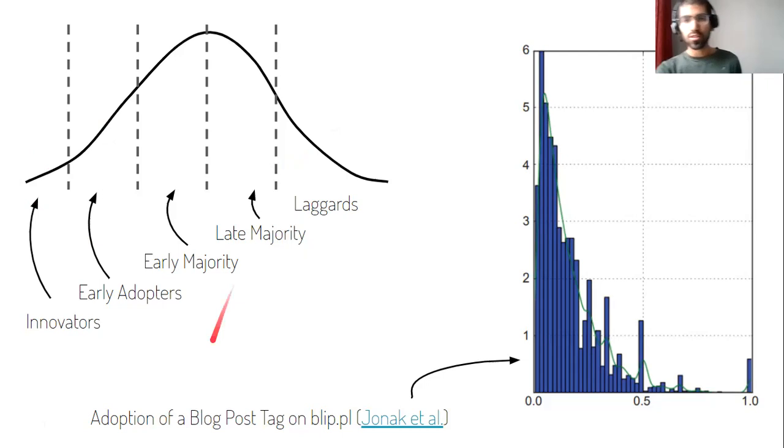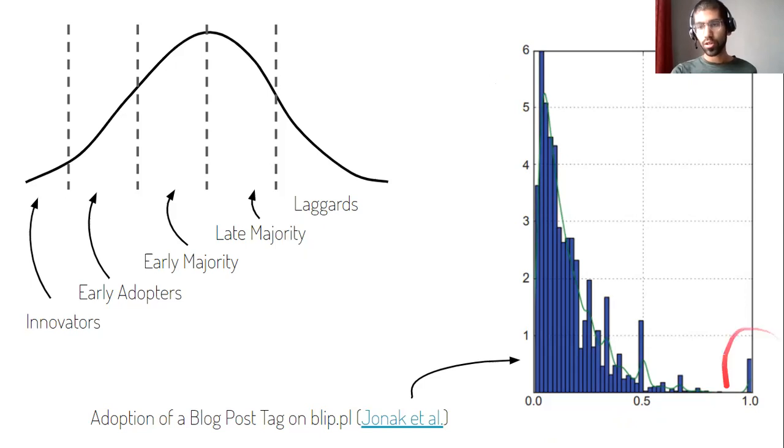But what we have over here is real life data from a network. On the vertical axis, pretend that the numbers have to do with how many people there are. And on the horizontal axis, again, how willing are they to try something early? What this particular graph measures is authors on a blogging site. It measures how quickly they use a new tag for one of their posts.